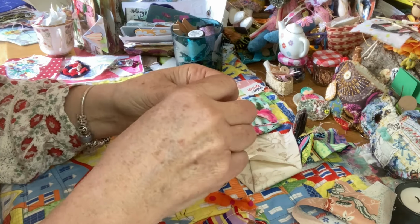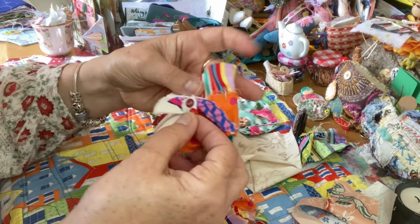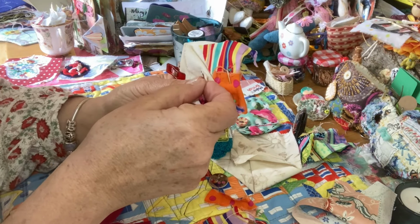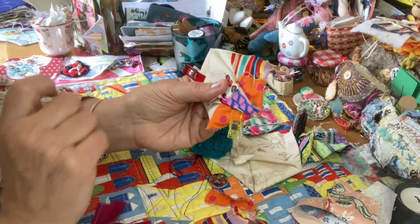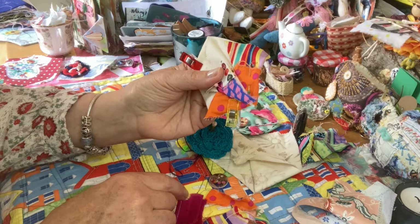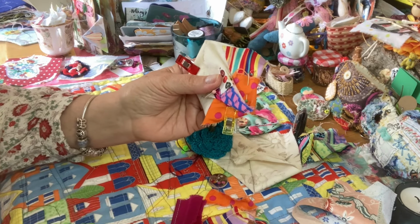Mm. Oh, numbers. Oh, look at that. That just fell out with the... Oh, I love those. Love the numbers. Pop that over there. Lovely. I'm going to make myself up a tray and find myself a gentle, cozy spot to do some sewing.